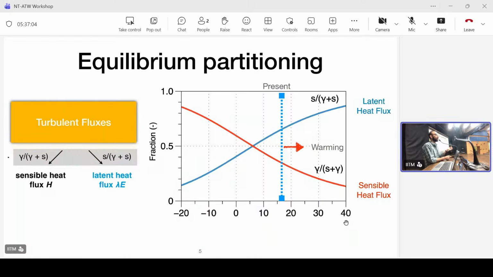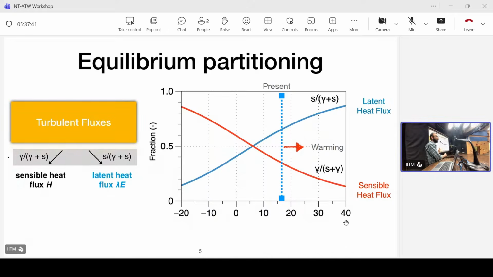So the residual energy at the Earth's surface, whatever net radiation remains in the surface energy balance, needs to be converted into sensible and latent heat flux. It can either go into humidification or moistening of the air, which is the blue line that you see, or you can provide the air with sensible heat flux so that it stays buoyant. That's essentially the idea behind the equilibrium partitioning, and this forms the basis of the flux that fills the bucket. So essentially there are two different processes or two different concepts at hand.